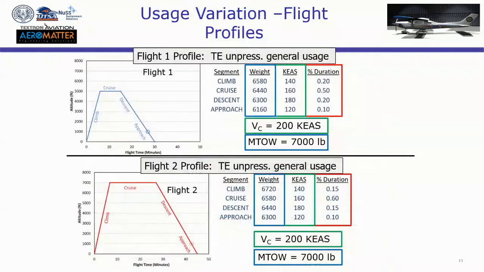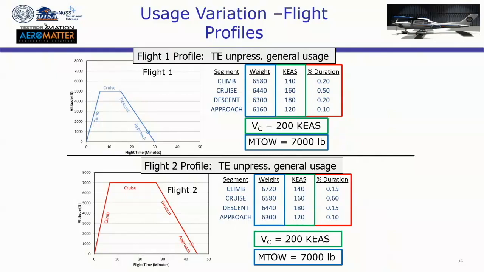I want to do analysis based on my flight profiles. So you say, I have 4 different flight profiles: climb, cruise, descent, and approach. What is my velocity during those different segments of my flight, and what percentage of my total flight duration did I spend on these different flight stages?